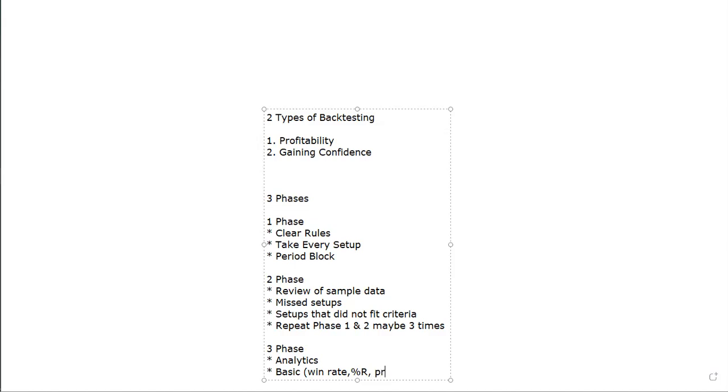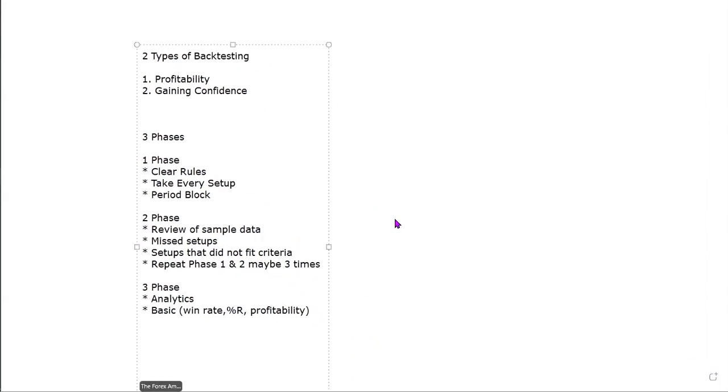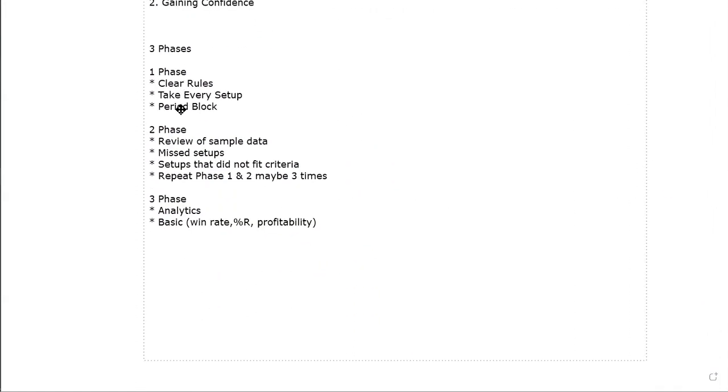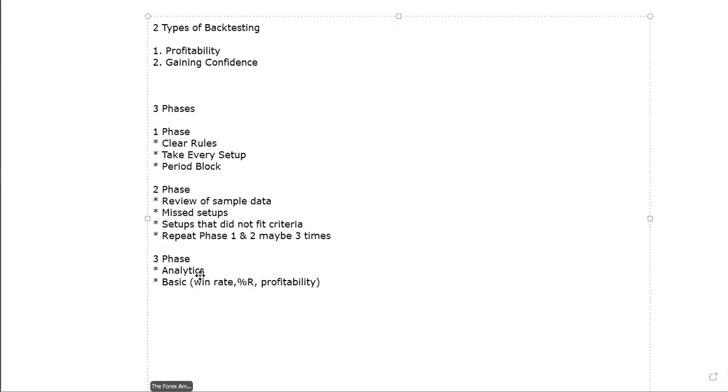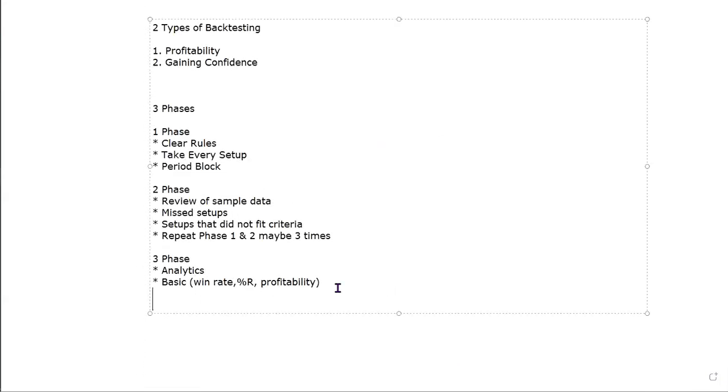You're looking at things like your profitability, right? Now, this would be part of the exercise as well. So these are a few of the things that you could be looking for when you are doing your backtesting, and the type of information and data that you would be looking to gain from that. Right now, I'm just going to move that a bit higher so you can still see that. And let's move on from that, and let's talk about a few other points as well.